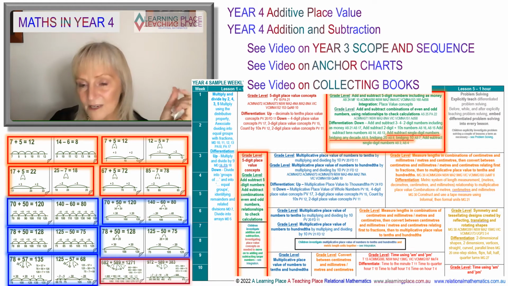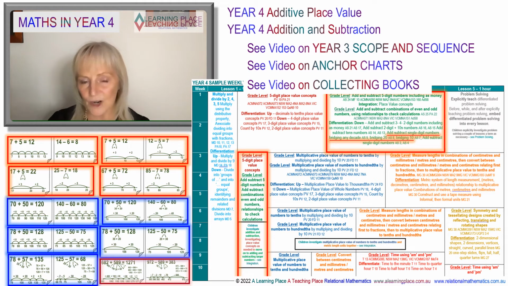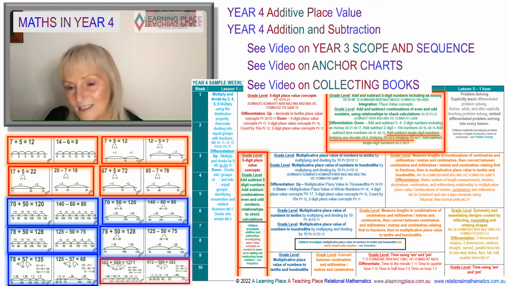The kids who are really getting the algorithm for addition and subtraction, I would get them to use compensation. So compensation with 2-digit numbers, compensation with 3-digit numbers, and so on, because that's what they're going to use as an adult. No child is going to use an algorithm as an adult. Hardly anyone does right now. Something like less than 10% of adults ever use an algorithm now. And that was research that came out about 20 years ago. And I think that 10% that does is probably teachers.